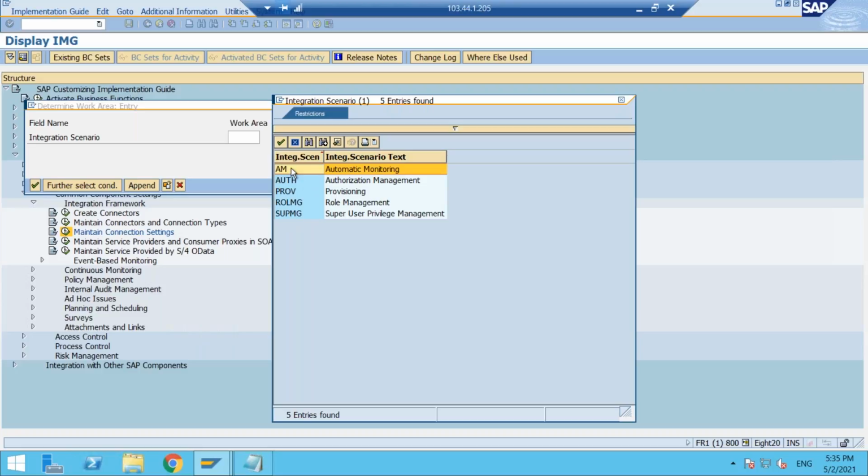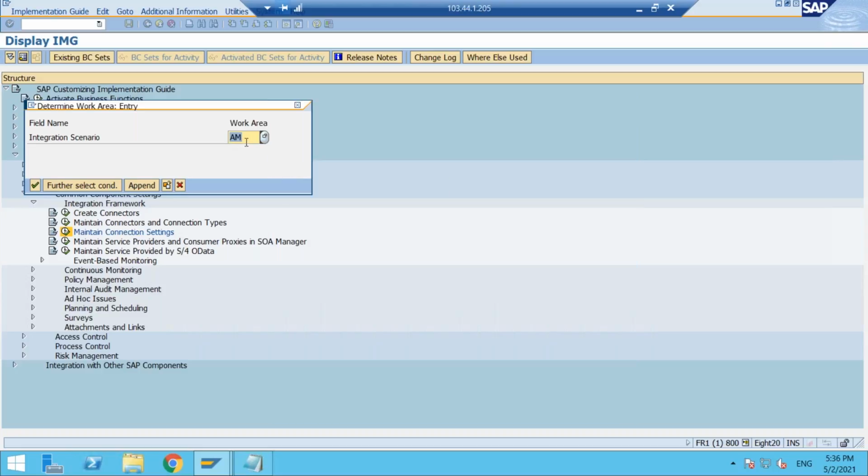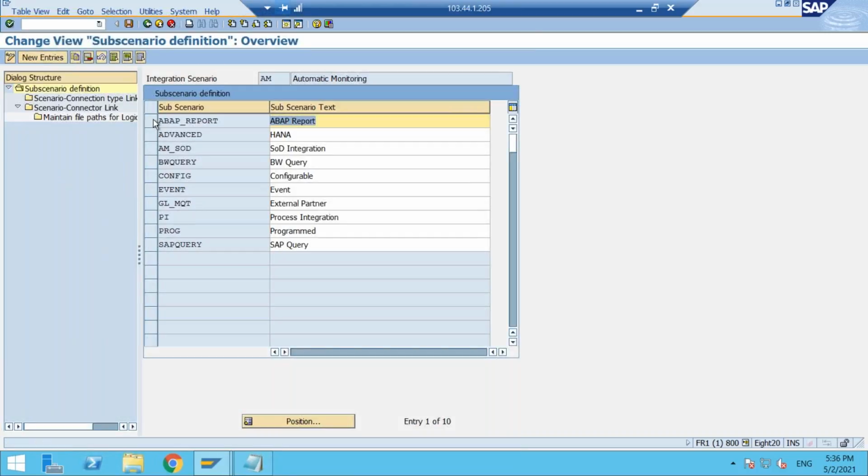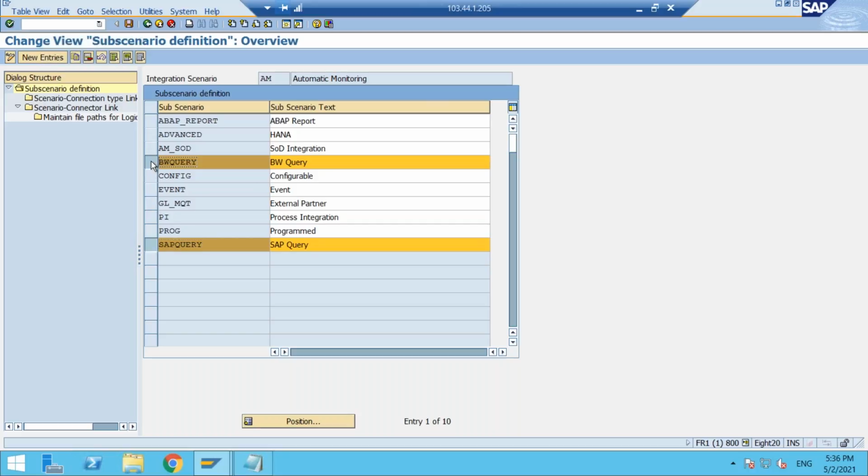AM, automatic monitoring. I have selected automatic monitoring, and then I click on continue. Now I can see there are sub scenarios inside. There are a lot of sub scenarios in PC. The mostly used sub scenarios are SAP query, BW query, config, and very few, ABAP report or something like that.